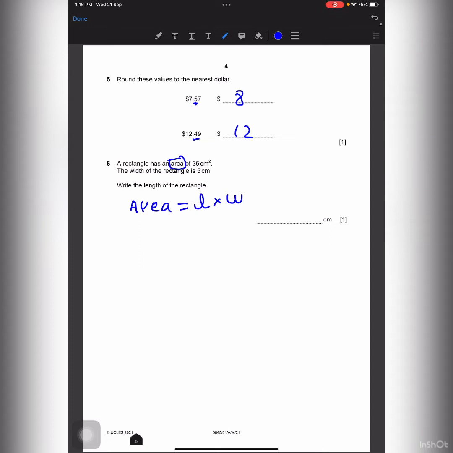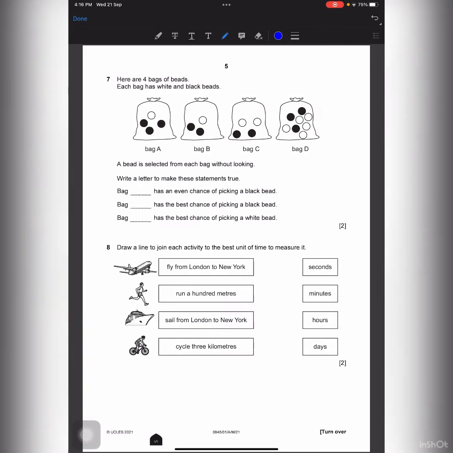But for this, I'm also going to show you this rectangle. Here's the rectangle, as you can see. Actually, this is not that good, but let me make it a little bit more accurate. There you go, that's better. So now we're going to do 35 divided by 5, and 7 5s are 35. So 7 centimeters is our answer. Yeah, simple. Now, ooh, this one looks like a very fun, interesting question. I can't wait to try it.